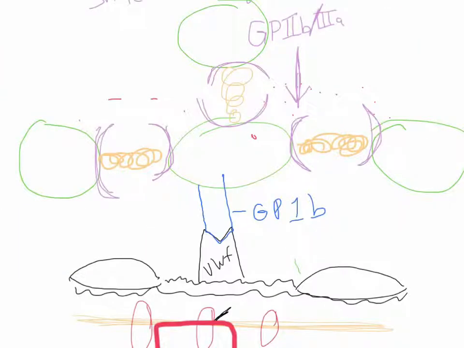Now that we know that thrombin can cause the release of tissue plasminogen activator, or TPA, let's come back here and review. So we have fibrinogen, remember fibrinogen, linking these platelets together on the GP2B3A receptors. And then thrombin's job is to come here and make this twice as strong.